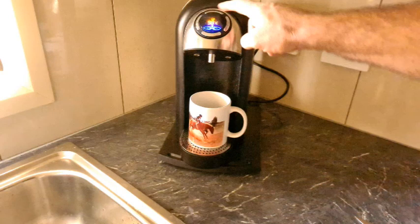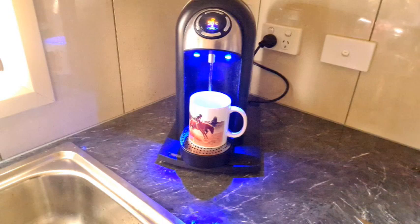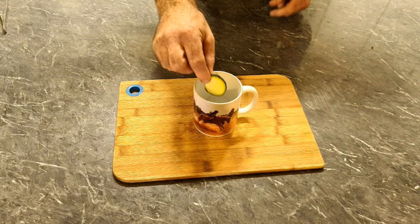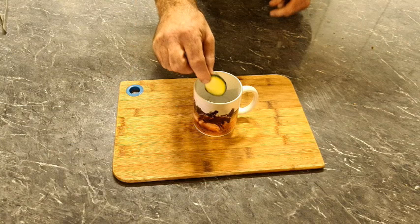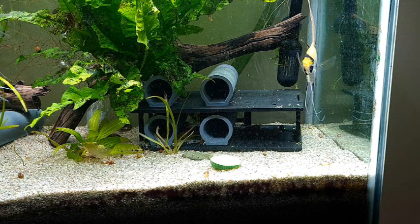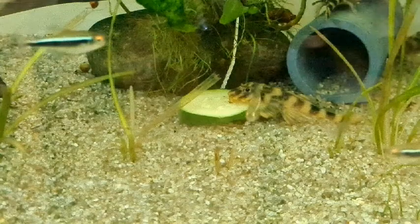Now if your fish are a little bit fussier and won't eat the hard skin, or you don't want to weigh your zucchini down with a fork, an easy way around that is just to boil some water — you can also zap it in the microwave. Just cut a nice thin slice, drop it in the hot water and leave it for a few minutes. Once it gets nice and soft and sinks to the bottom, you know it's ready. Fish it out and drop it into the tank. I do that for this tank because the little butterfly plecos won't really eat the raw stuff but they'll hook into it once it's been blanched like this.